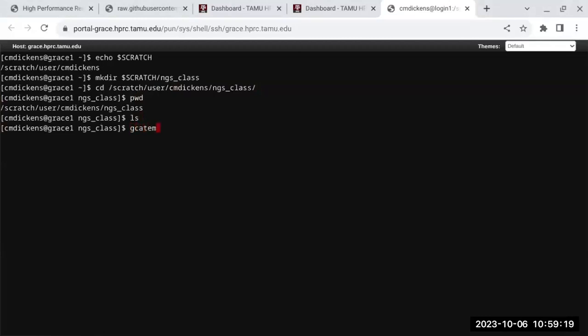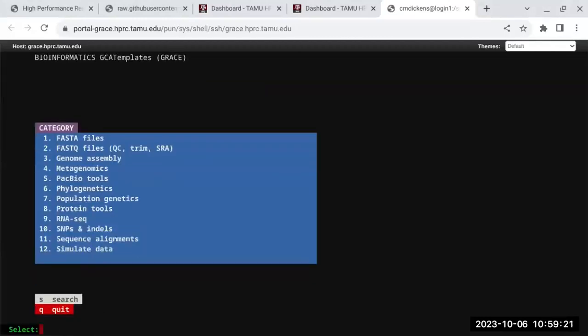So now I'm going to run GCA templates. Okay, so in this example, we're going to select number 2, and then we want to find a template for FastQC. When we get to the end, it will save that template script to our working directory.